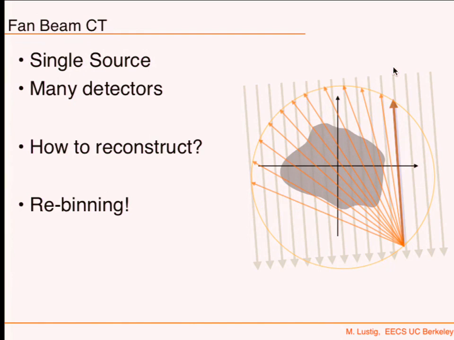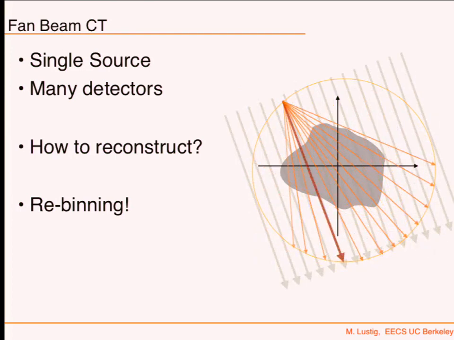Okay? All right. So if I have a different angle in my cone beam CT, that will correspond to a different line at a different angle. And all you need to do is just sort them. Once you sort them, if you cover 180 degrees minus the fan beam angle, then you have all possible angles that you need. Right? So it's 180 minus the fan beam. So you don't even have to do a full circle.